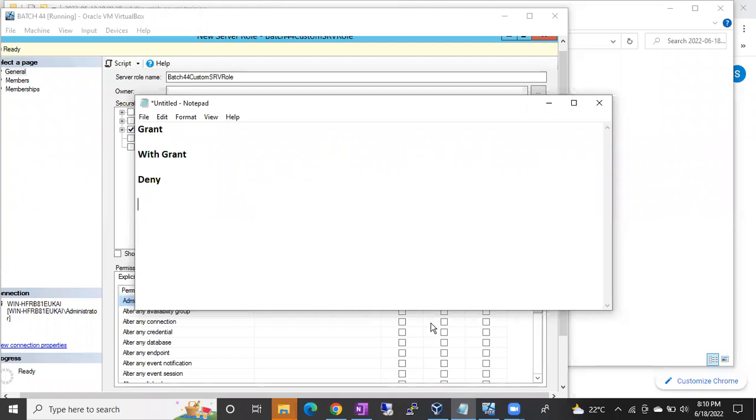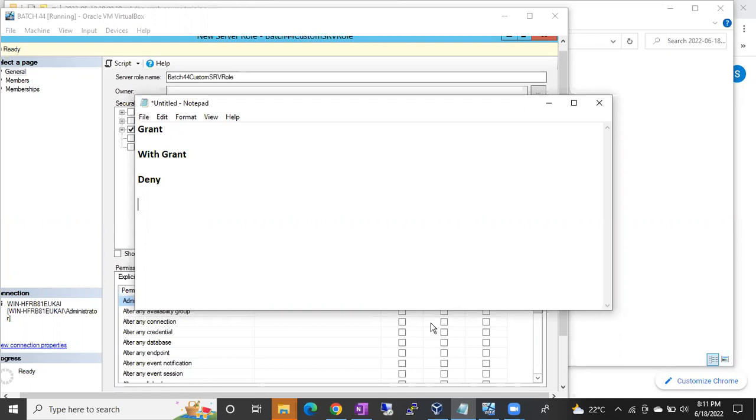If I added you to the process admin role, you would get one more permission: you can also add other members to that particular role. For example, if I grant you select permission, you can utilize that select permission. If I give with grant select permission, you can utilize the select permission, and you can give the same select permission to others also.